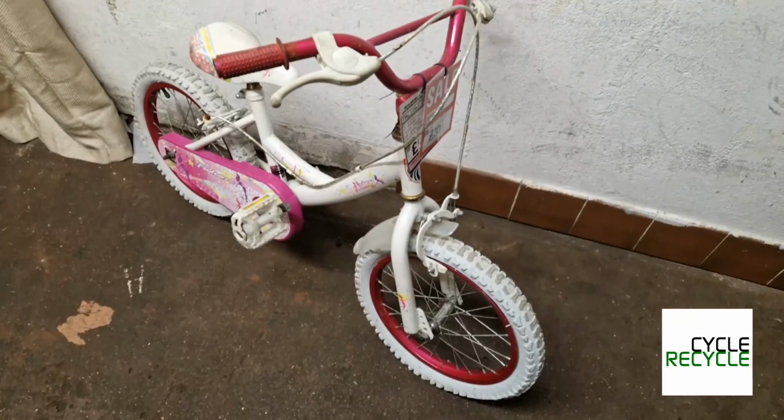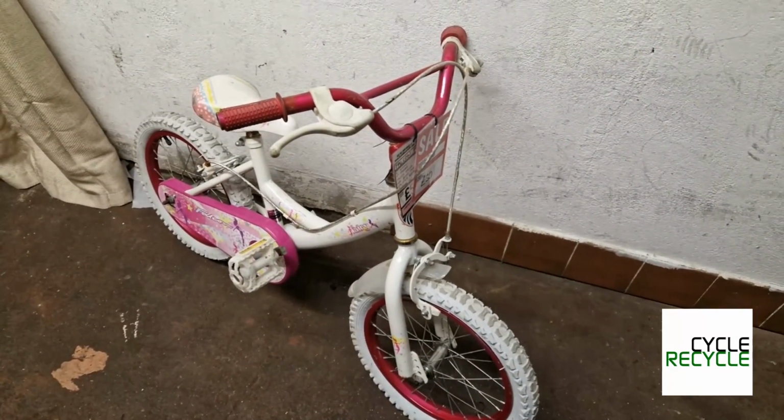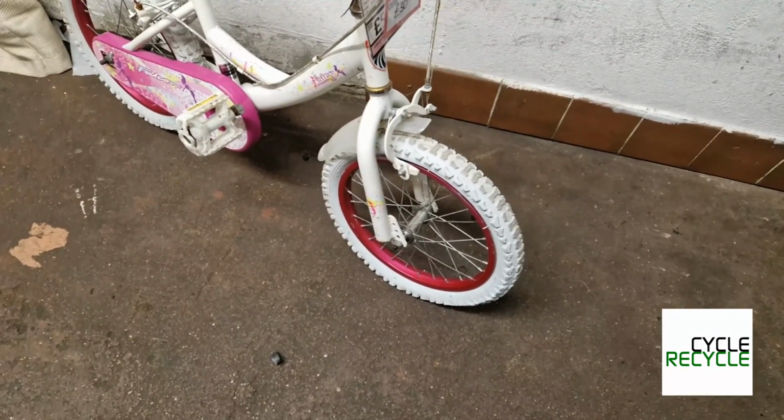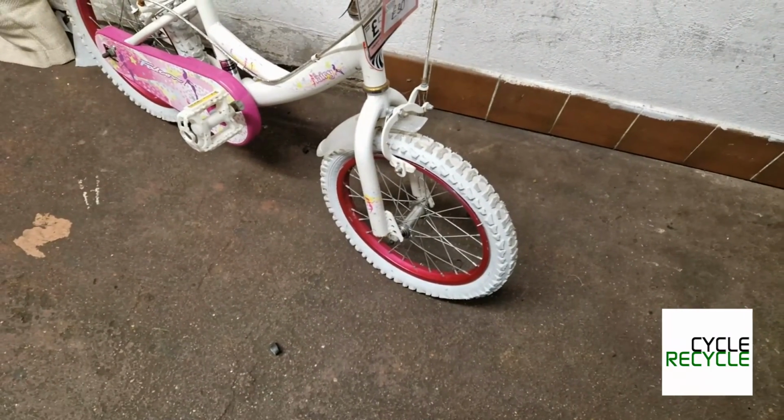This is one of our sale bikes. It's the Falcon Fairy. I don't know how it's got its puncture, but it has. So I need to sort that out. That's my plan.